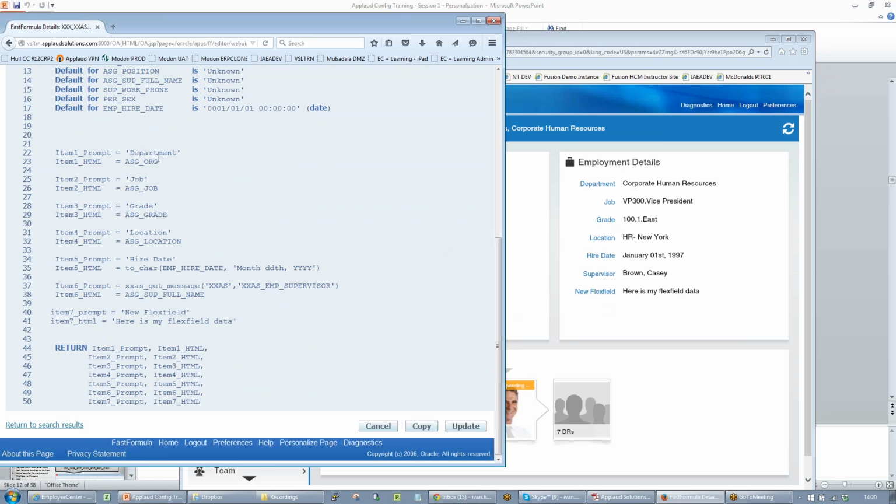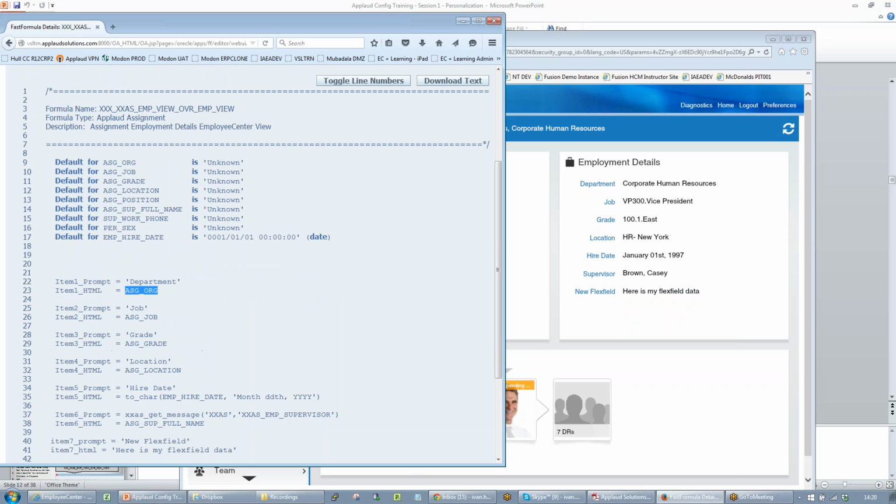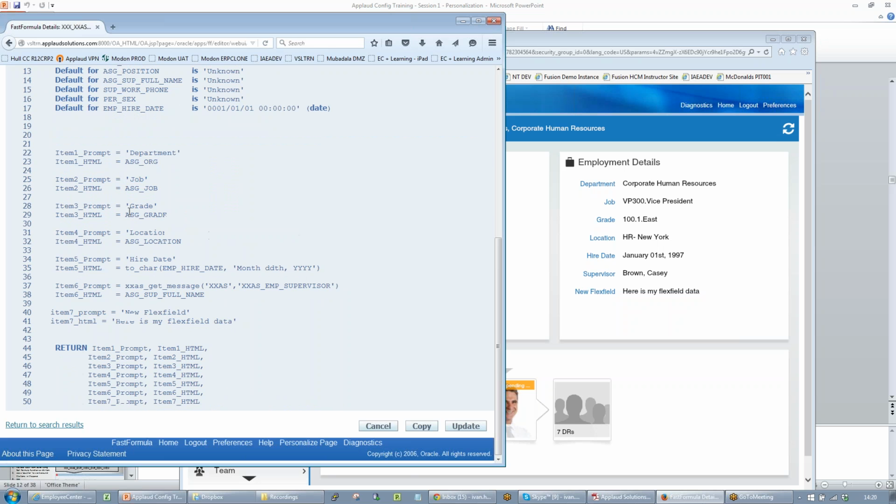In terms of the data coming back, we'll cover data in a lot more detail over the next few sessions, but in this particular example we're just using something simple, we're using Oracle database items. So if you've used Fast Formula before, and particularly if you've done any payroll implementation, you'll be very familiar with what a database item is. You've probably used them many times. But basically these are predefined SQL statements that Oracle have written and delivered to bring back particular assignment data. Okay, so in this particular case, ASG underscore org comes back with that, ASG underscore job comes back with that, and so on. That's all it is.